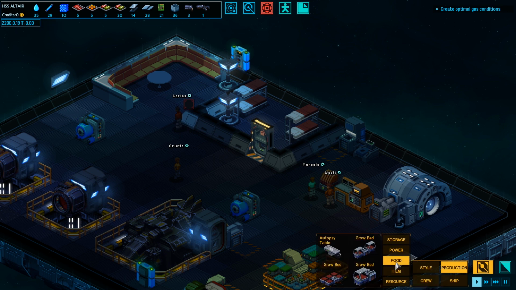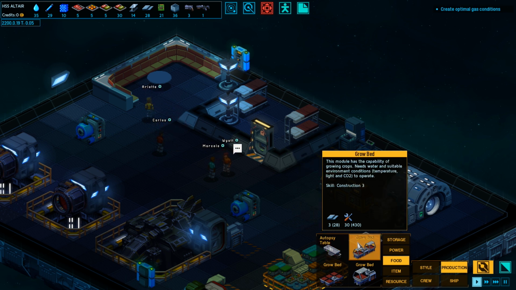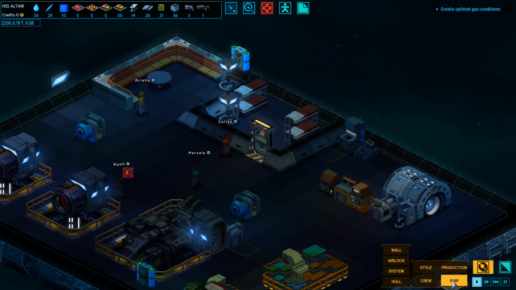Production, food. Autopsy table? Autopsy table? What the hell are we doing in space? Crew members to dissect and butcher various creatures. Oh, it's a butchery table. Okay, cool. All right, it's a fairly standard colony management thing. I thought it was getting really grim. A grow bed. Well, that's only legal in about half the states in the U.S. A bigger grow bed and a biggest grow bed. Right, not actually what I wanted. What I wanted was the kitchen.